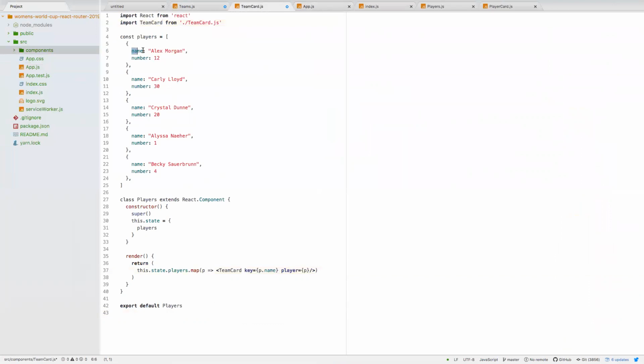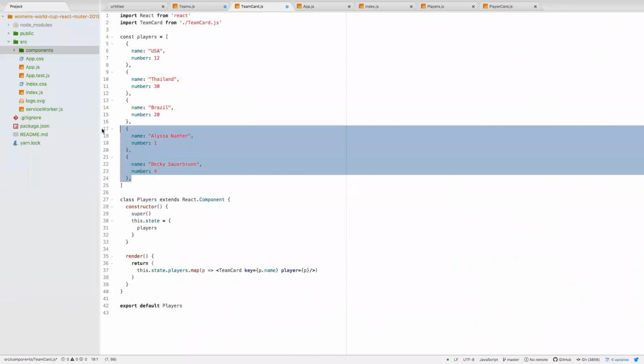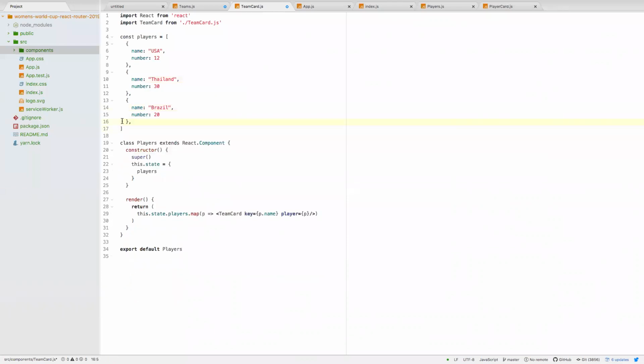Teams are just going to be USA. What are some good, strong women's teams? Not Thailand, I know that. Sorry, Thailand. Brazil. That's probably good enough for now. I don't know what numbers they would have. 1, 2, 3.